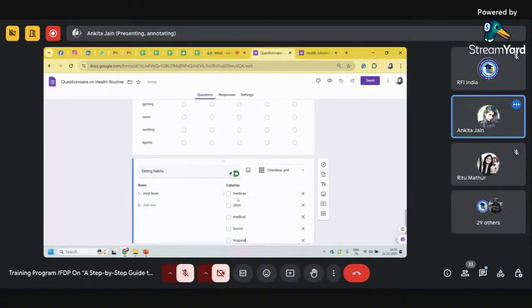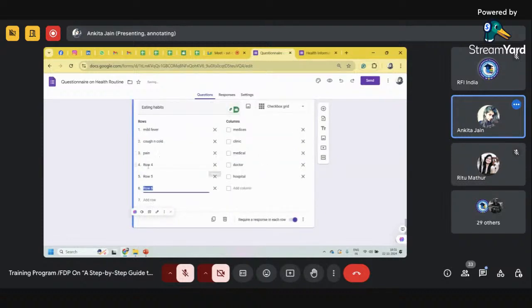So for the mild fever, any cough and cold, any kind of pain, high fever.